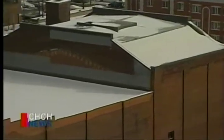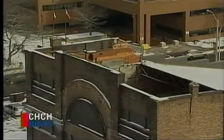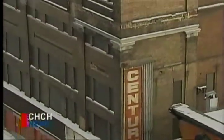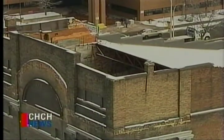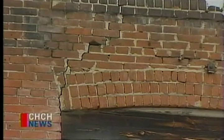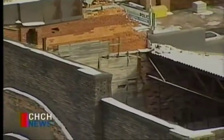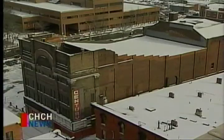The Century was on the city's list of vacant buildings to be inspected for structural dangers like this. But last March, owner Zoran Kakov got a demolition permit, so city engineers decided not to visit the site. As it stands, the building department is waiting for the owner's engineering report on saving the facade. I've asked if possible if they could give me a verbal anytime throughout the weekend. And then the demolition crews will be deployed. Lisa Hefner, CHCH News, Hamilton.